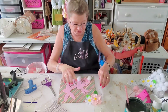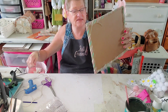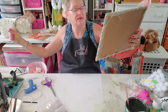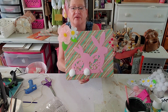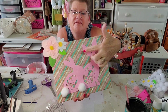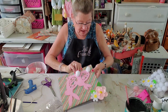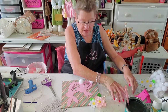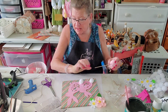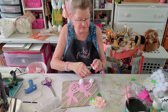This is such a cute little fun project. Dollar Tree, easy peasy, right? I love taking bits and bobs and putting them all together from the Dollar Tree. I love this burlap. Okay, now we have an egg to put on here. And maybe we'll steal another leaf, maybe. Let me see if I can cut this off.